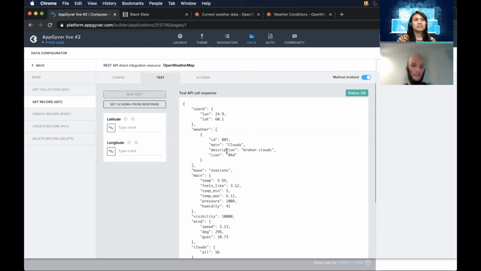It's not necessarily the data itself, like specifically that the temperature is something, but the idea that the data has this structure where you have a weather list, and then you have this ID, and then a key called main, and then a description and so on, or that you have this main key here under which you find temp and other fields. That is schema, and that is something that we can store from the response.